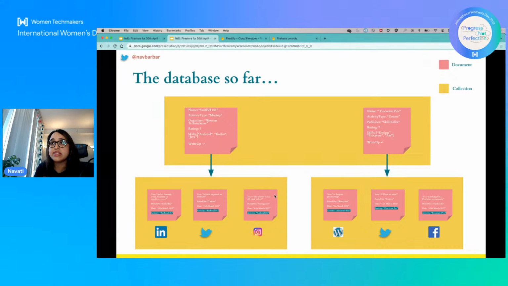But consider this. Let's say I want to run a query and find out how many of my activities I post about on Twitter. So for that, I would need to consult the sub-collections of the various documents. There's a sub-collection for the first document in here, and then there's the second sub-collection for this document. So I'm asking Firestore, can you please go and look at all my sub-collections and then run this query.